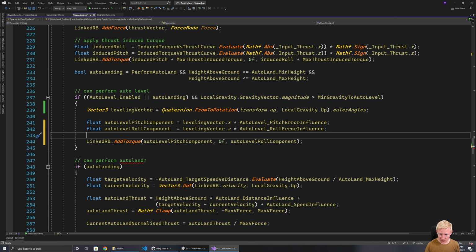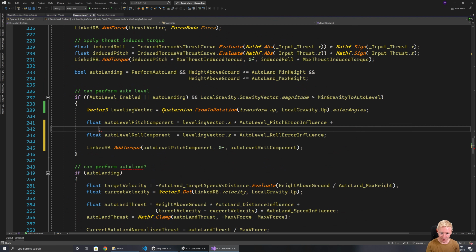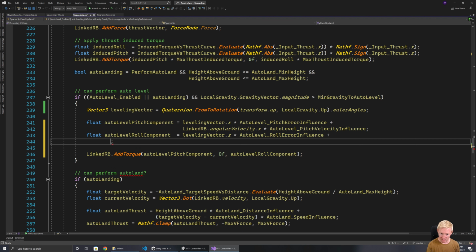So I'll get those set up in there. That's good. And then I would add to that our linked rigid body's angular velocity x times auto level pitch velocity. And then we would do a very similar thing here, except it'll be linked RB angular velocity.z times auto level roll velocity influence.